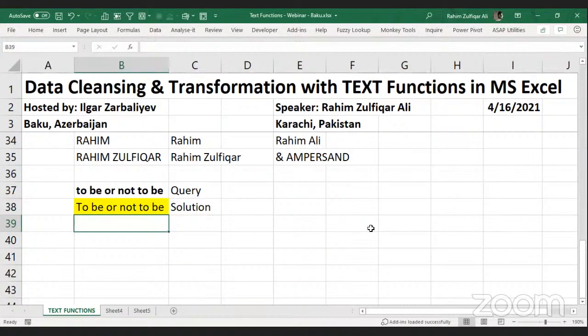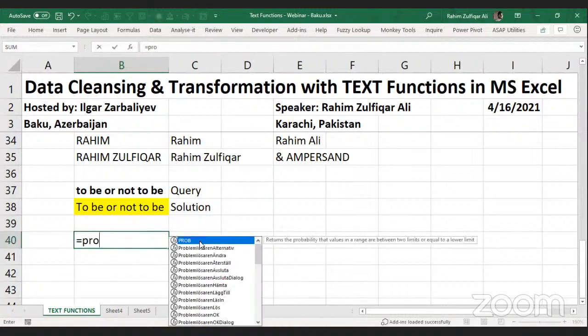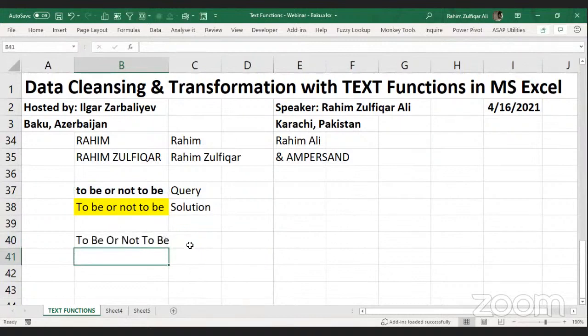Meenal says that we will be using the PROPER function for the transformation. See, if I apply the PROPER function, it will make the first letter of every new word capital, which is not the actual solution. So PROPER is not the right answer here. We got one of the responses here. Jayant Kumar Joshi is giving a good solution to us. Yes, there will be a combination of more than one function. Very good, Jayant. You understand the logic of text functions, a combination of text functions. Very, very good.